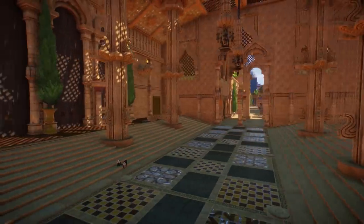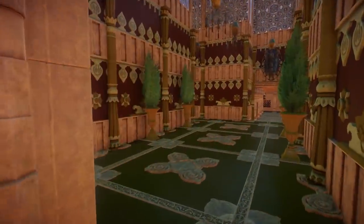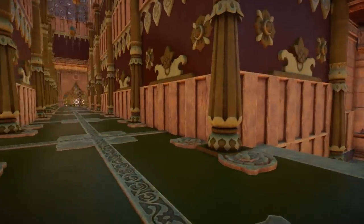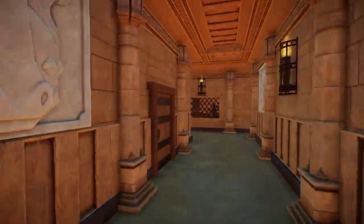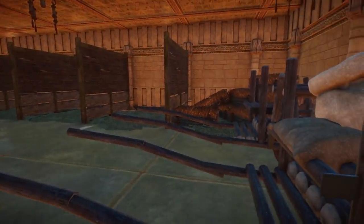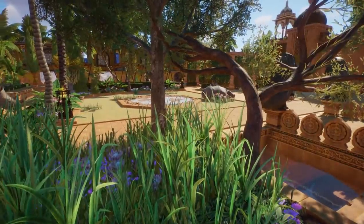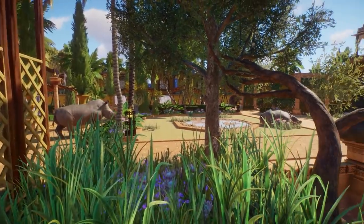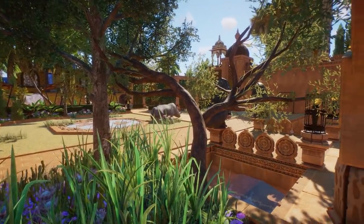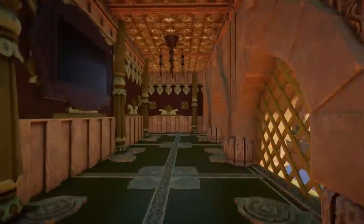Oh man. Ralph, this is so beautiful. Okay, Rhino Shelter. Oh, this is the lower path, probably. Oh, wow. Oh my God, look at that. A little backstage stables area, I'm guessing. Oh, wow. That's so beautiful. Look at this viewing. Just wow. I just don't know what to say anymore. It's just wow.